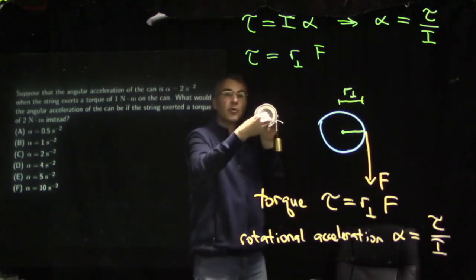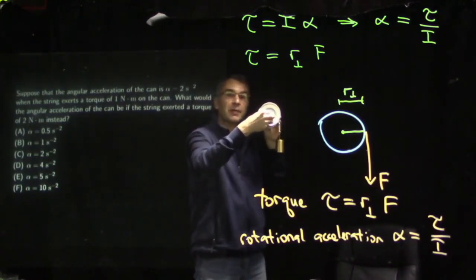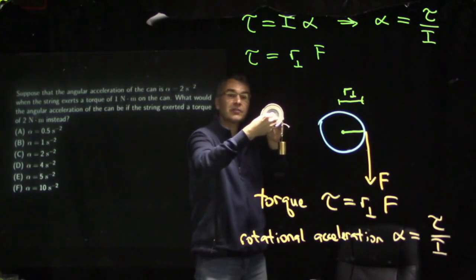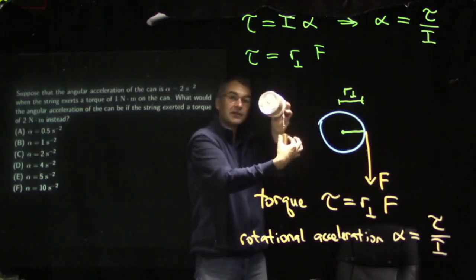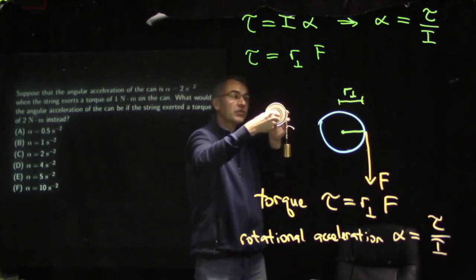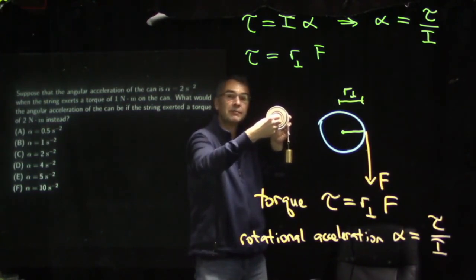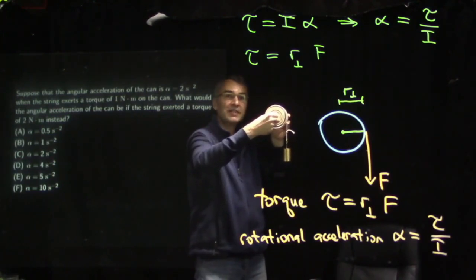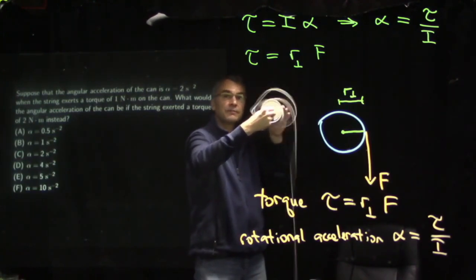Right now I'm applying two torques to this coffee can. There's a second torque applied by my fingers, which is preventing any rotational acceleration. If I release the torque applied by my fingers, then there's just the torque applied by the weight on the end of the string. So that's this force times this lever arm. If we have, in general, an imbalanced torque applied to the coffee can, then the result will be angular acceleration like this.